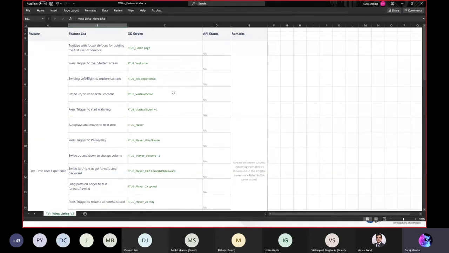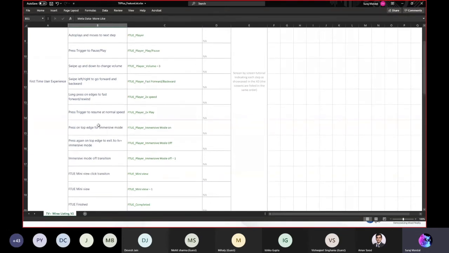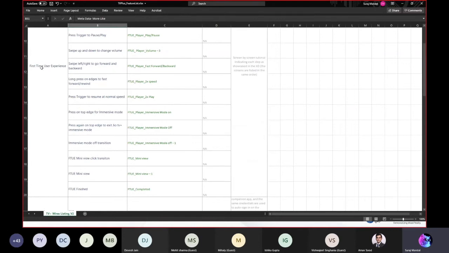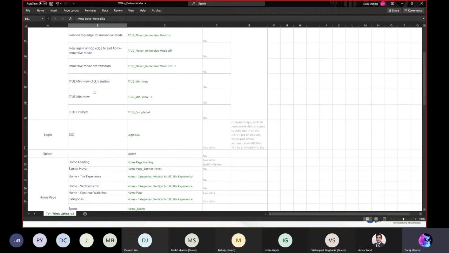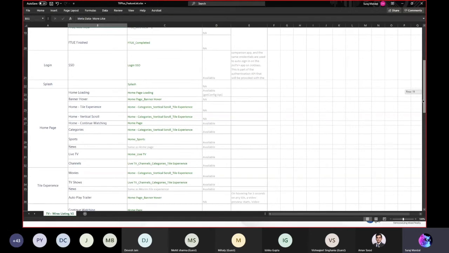Eventually, when we reach the stage of wireframing and creating those in XD, we link our pages over here also. These are different kinds of actions required for a particular action, but they all come under one single story or journey. So here, like a login page, then a splash screen, a home page. These are basically like a laundry list or a roster of all the pages.